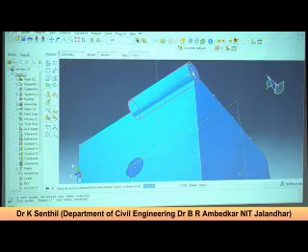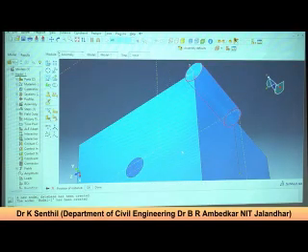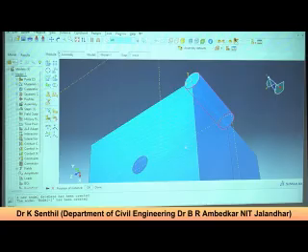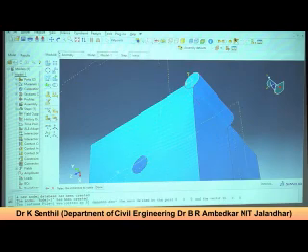We want this direction, so then press the x direction, 90 degree, yes, it came, the rotation is changed. Now I will translate.